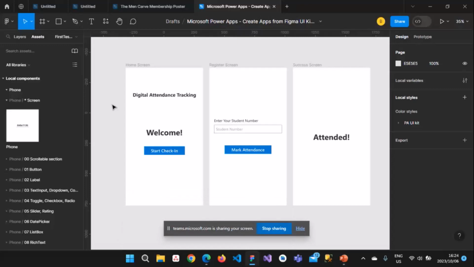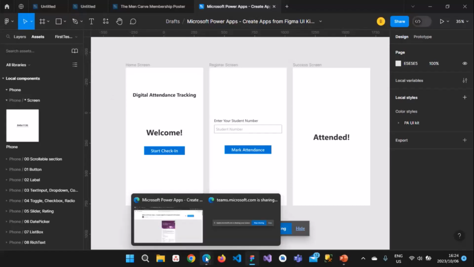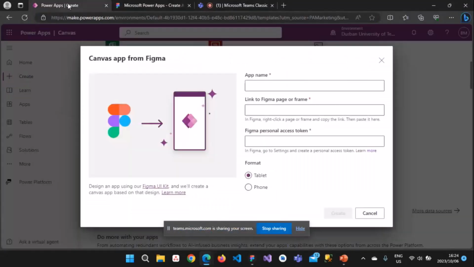You need two things from Figma, which is the link to the page and the personal access token. If you go back to Power Apps, you can name the app anything you wish. I'm going to name this one Digital Registration App.